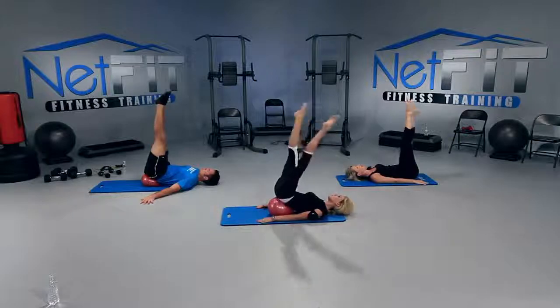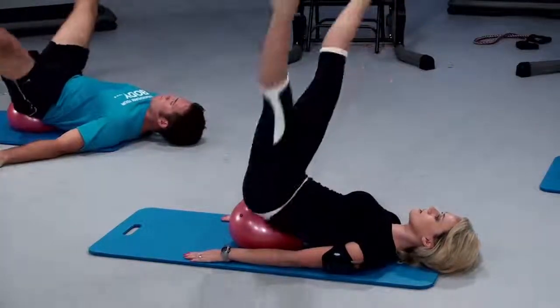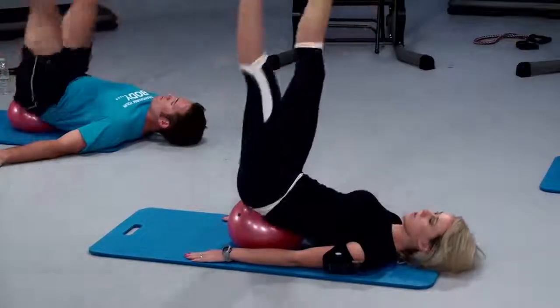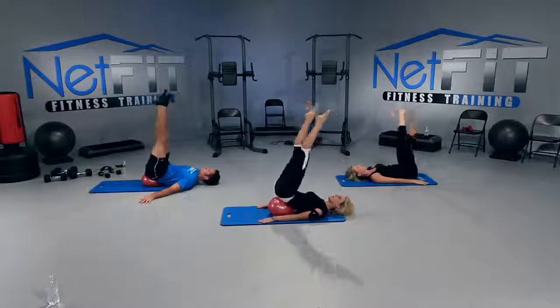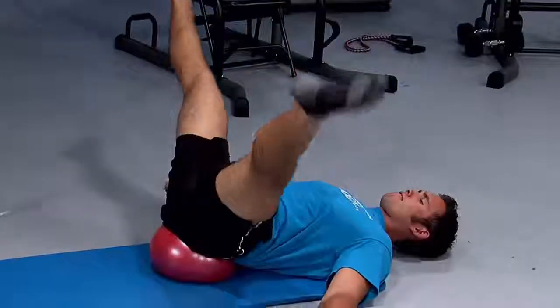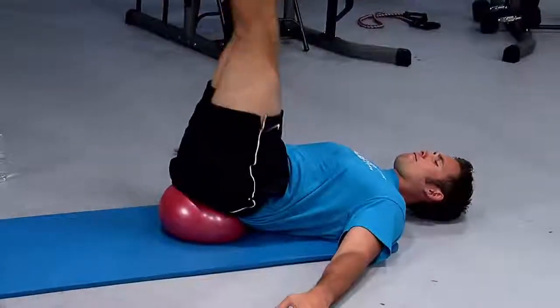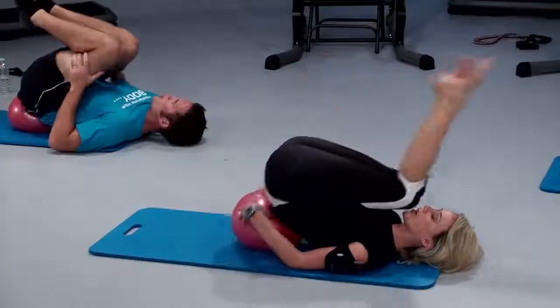Here we go, let's do 10. 10, out. 9, out. 8, 7. Keep it really tight. 5, 4, 3, 2, 1, and hug those knees back into your chest. Looking good. Now we're gonna come off that ball.